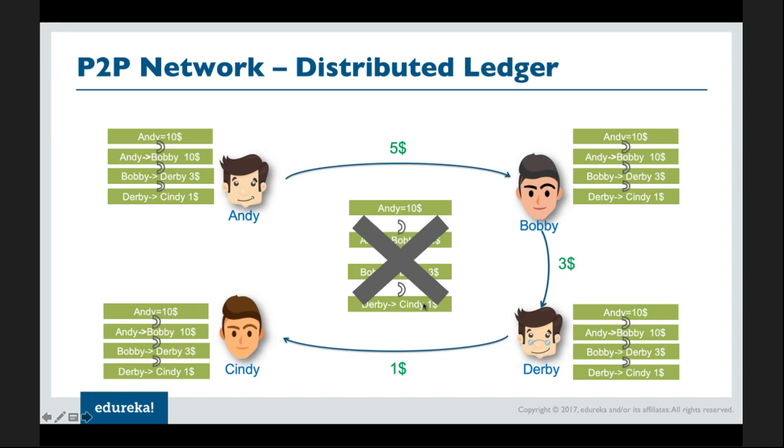Now, in a P2P network, when you have these ledgers, you basically make use of the digital signature. So the concept of private key, public key cryptography that we saw earlier, it's those keys which are used in order to add new transactions to this ledger. So even though all transactions are being made available to every node in the network, the transactions are secured by these public keys and private keys.